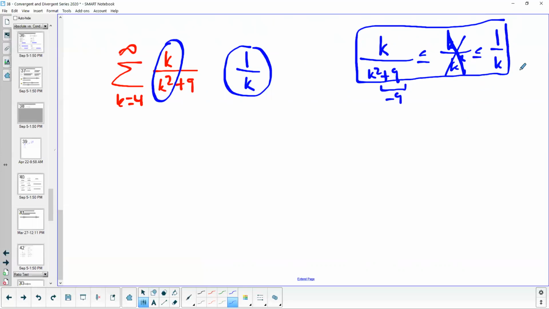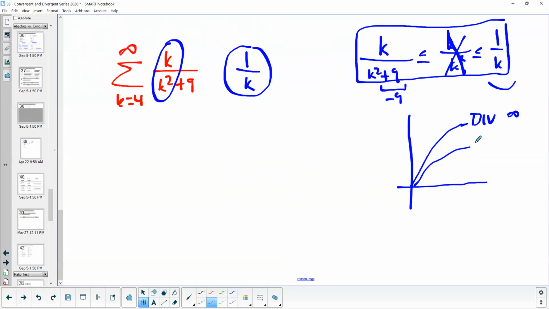The problem with this is 1 over k is the series that's on top. We went over this in previous videos. If you've got two series that are both adding terms and approaching whatever they're approaching, if the series on top diverges, that means it approaches infinity. Unfortunately, if the top series diverges, that doesn't really tell us anything about the bottom series. I know this diverges because of the p-series test. It's 1 over k to the first power, and since the exponent is not larger than 1, it diverges. Unfortunately, that doesn't tell me anything about this guy.